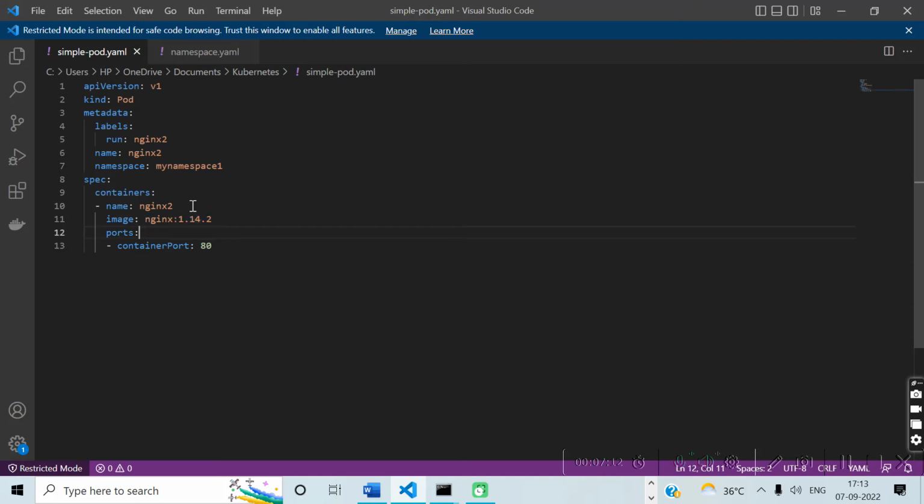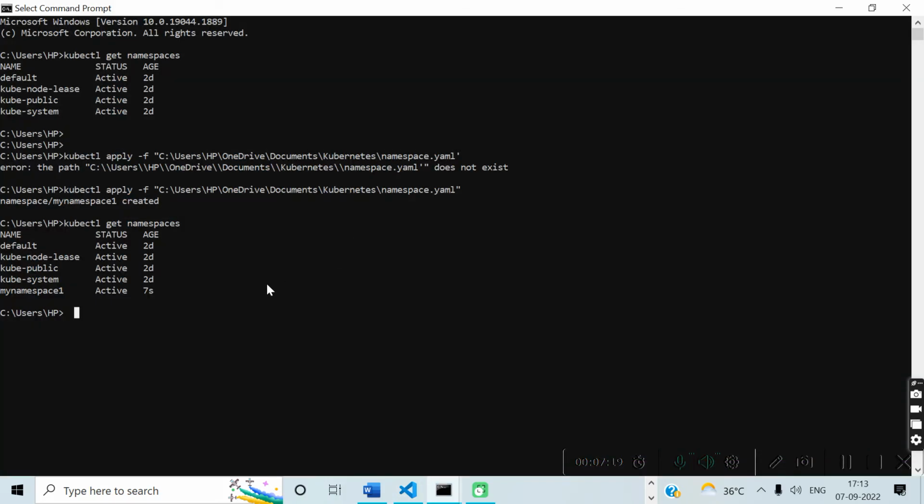We can use any image, so here I'm using nginx, and let me save it, and we'll apply this, simple pod.yaml. So it is creating our nginx-2 pod inside this namespace.